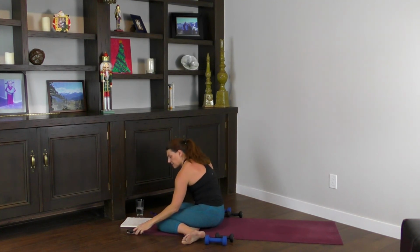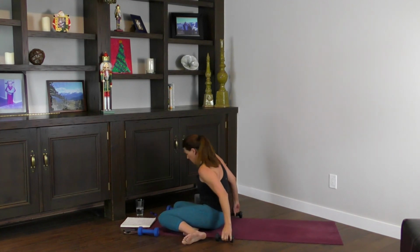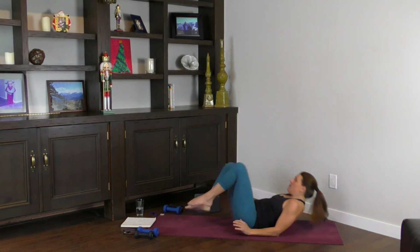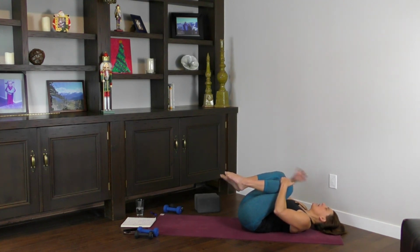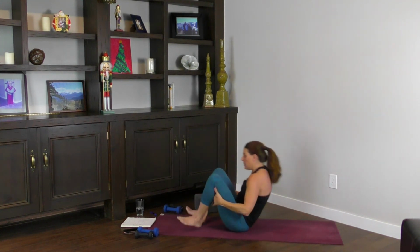And we're gonna stretch it out. So you can move the weights out of your way. From Apanasana, I'm gonna have you roll it up to Malasana. So it's a good way to stretch the hips when you're finishing out.